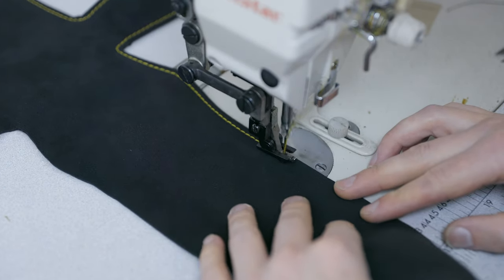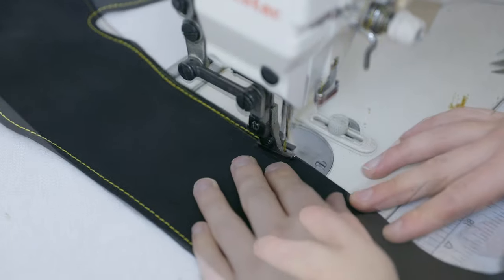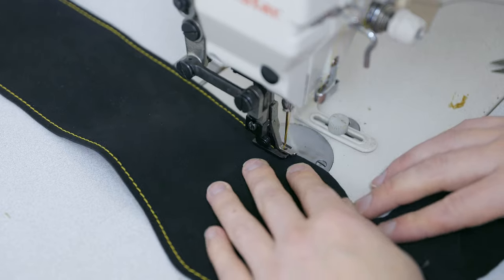This is a Euro stitch, so this doesn't require any holes to be punched by hand like it did in my other videos. With this one, you have a line of stitch running either side of the material, and then you sew through that instead of the holes.